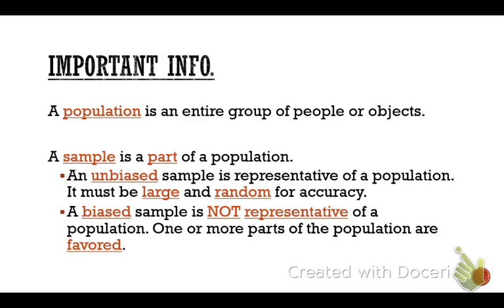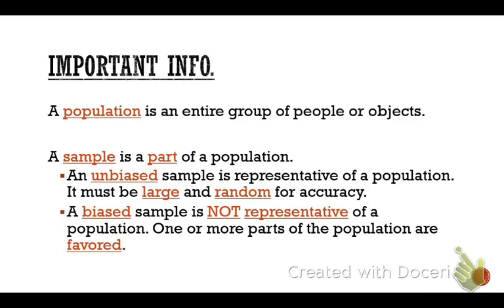Within a sample, you can have 2 different things, something that's biased or something that's unbiased. Now, if I were to say to you guys, I think that I have the cutest kids in all the world, would that be considered biased or unbiased? Biased. That's a biased opinion. Why do I think they're the cutest kids in all the world? Because they're my kids. But if I go to a friend, do you think she probably thinks my kids are the cutest, or do you think she thinks her kids are the cutest? Okay, we all have a biased opinion as a parent that our kids are the best, okay?